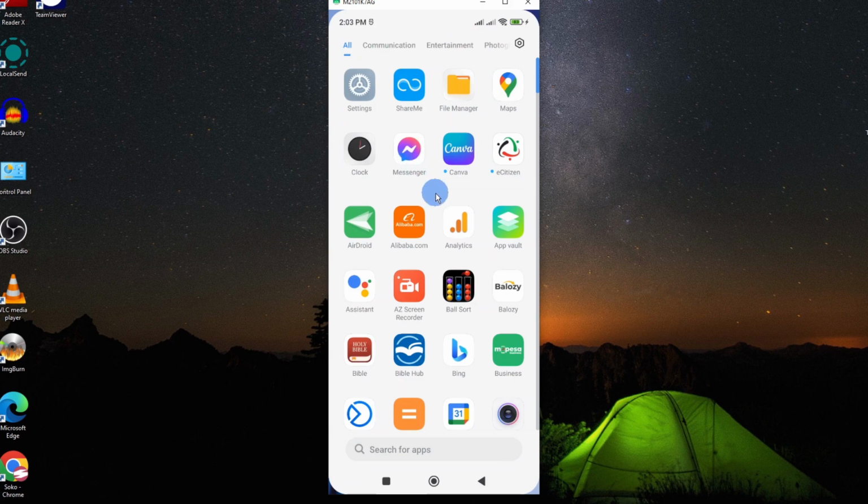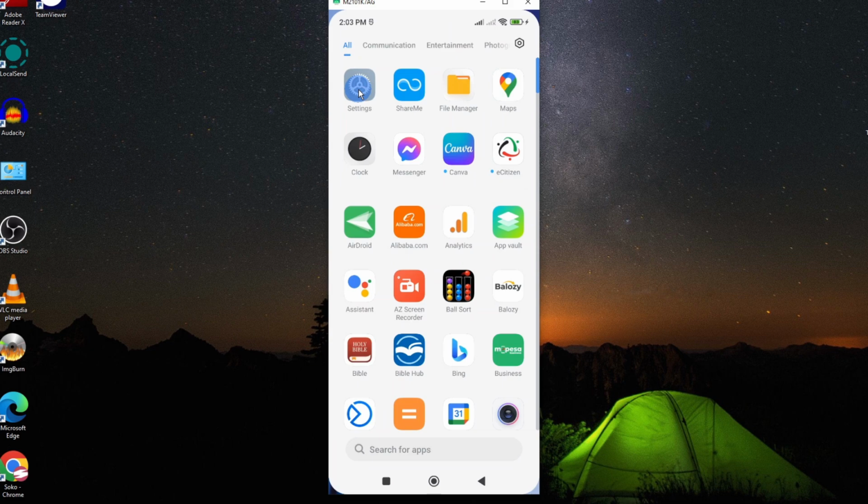In this video, I'm going to show you how you can troubleshoot your Messenger mobile app on your Android smartphone. For this demonstration, I'm going to use Redmi Note 10. However, this process should work on any Android smartphone. So if you are having a problem with your Messenger mobile app and it is not responding or you can't get the messages, then this process should be able to solve that issue.